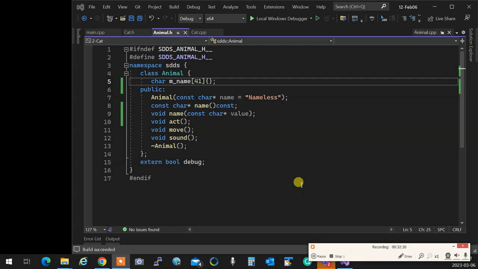All right, so we have the animal class and we derive the cat out of it. As you see, animal over here has a name that is private. Obviously, no one can access it. And it has some modifiers and stuff that we modify on a query that we had. First of all, our friend over here mentioned something very important. He says that act, move, and sound are not changing anything. Why are they not constant? It's just because I didn't make them so. It should be constant, yes, I know. But I just wanted to give you a simple example of inheritance, that's why I didn't. Huh? It should be constant.